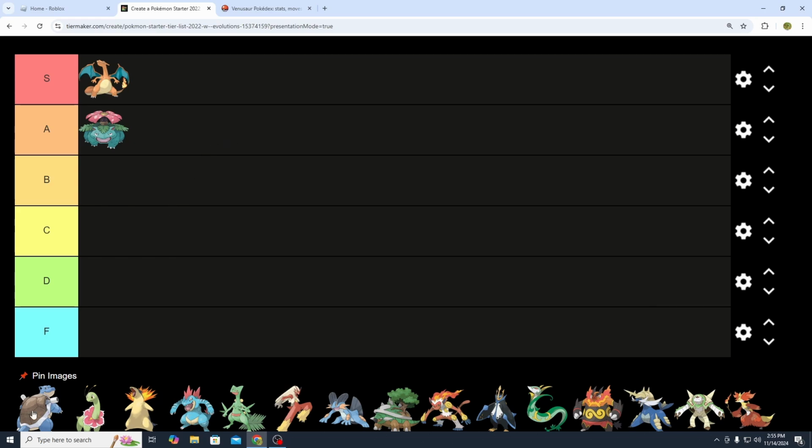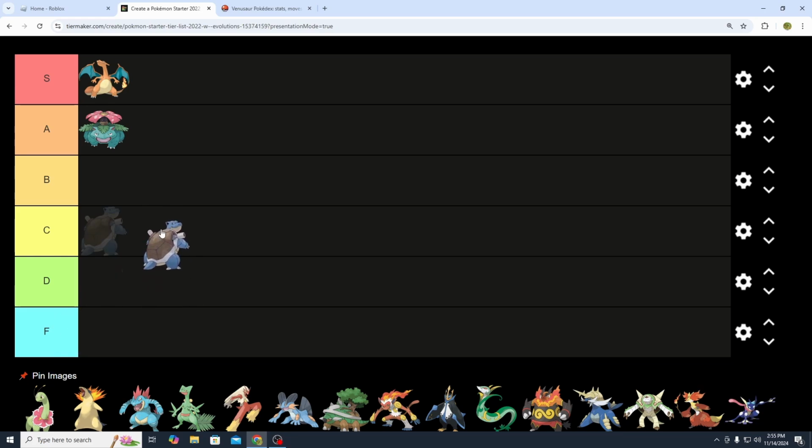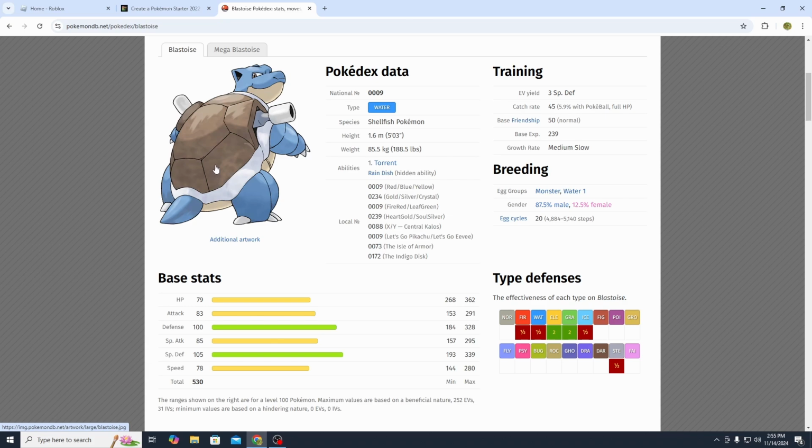Now for Blastoise. It's sad to see one of my favorite Pokemon go this low on the list, but I think I'm gonna have to put him on either D or C, man. Honestly, I don't know. I'm leaning more towards D tier, but I'm gonna have to put him on D tier, man. So base Blastoise gets Rain Dish, which just heals him every turn in the rain.